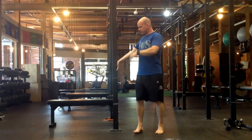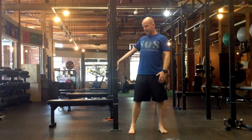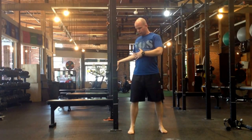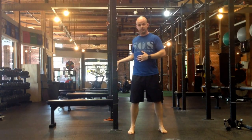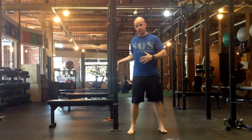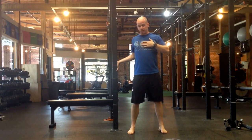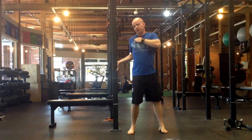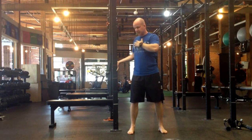Now in this position, all I'm going to do is drive my scapula towards my upper back, towards my spine. And in this position, I'm just going to rotate my torso. Okay, you're going to feel your rhomboids kicking in, you're going to feel your lats kicking in. This looks very, very similar to crooked arm bar, which is a great kettlebell drill as well. So, first thing I'm going to do is just get some nice rotation and make sure that this is a clean movement where I'm not doing anything to jam up the front side of the shoulder. So from there, you get a nice stretch.